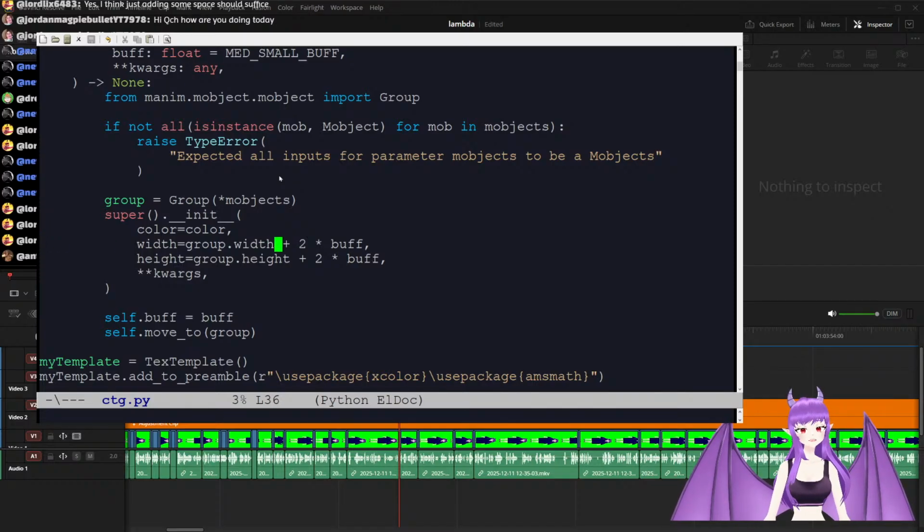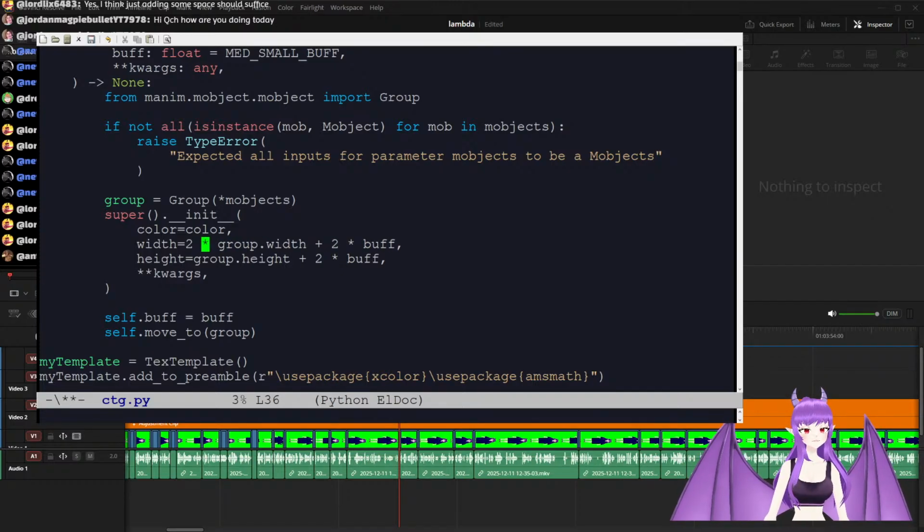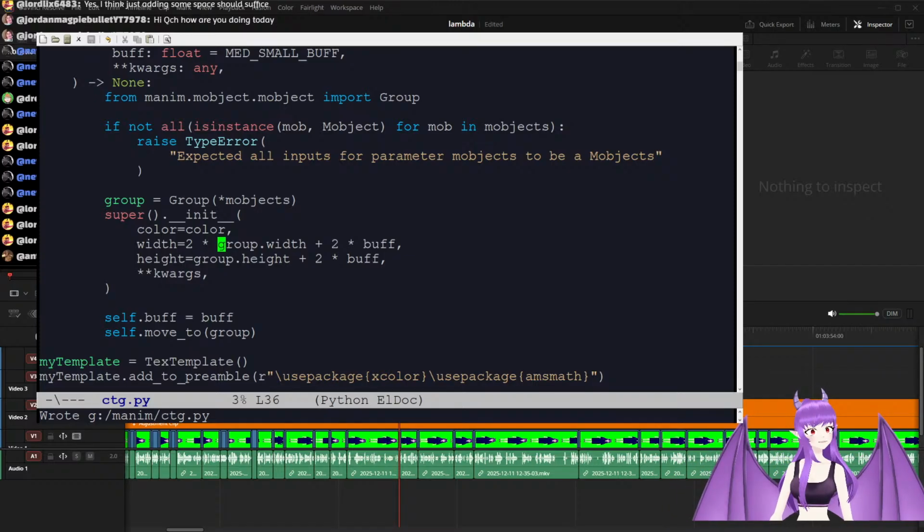I need to make this wider, I think. So that buffer doesn't work properly. Let's try that.